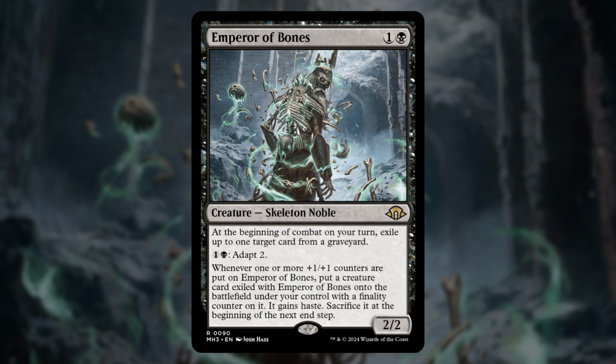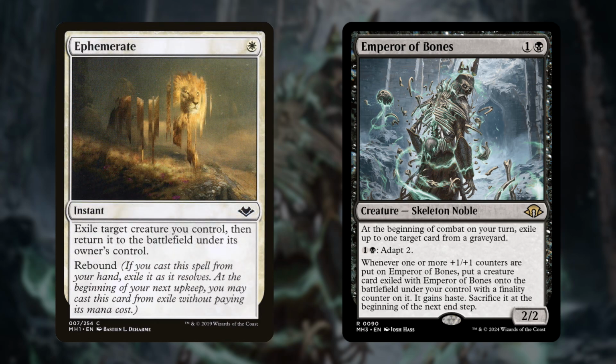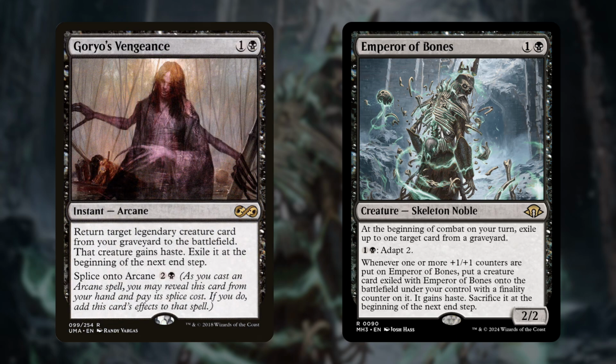So it's both an enabler, filling the gaps and making the combo more consistent, while also just sometimes being a threat. Emperor of Bones exiles a card from a graveyard every turn. So once again, this is going to make Ulamog bigger by exiling something or acting as a main board graveyard hate card. But if you adapt it, meaning you pay 2 and you get 2 +1/+1 counters, it will put a creature card exiled with it onto the battlefield with a finality counter. So once again, it's just like Vengeance, it's going to give it haste, then sacrifice at end of turn, but once again, you can Ephemerate it to wipe the finality counter and keep the creature permanently. So this functions as a backup Goryo's Vengeance that's just a little bit slower, but I mean, it's just extra copies of your key reanimation spell, basically.